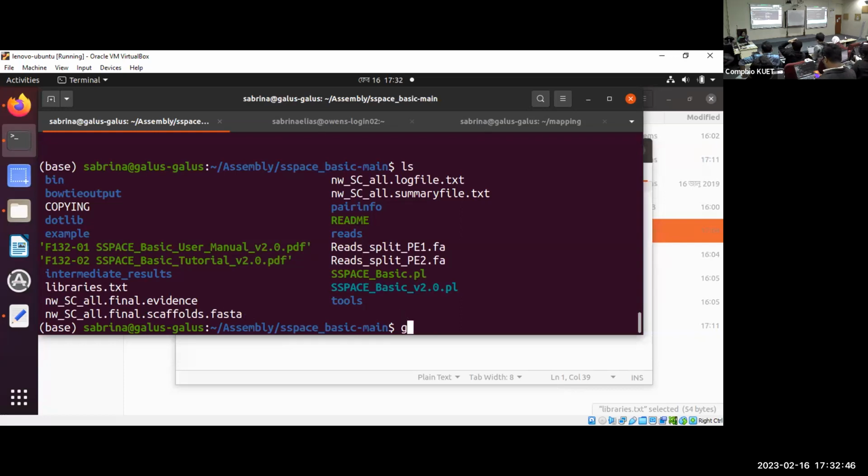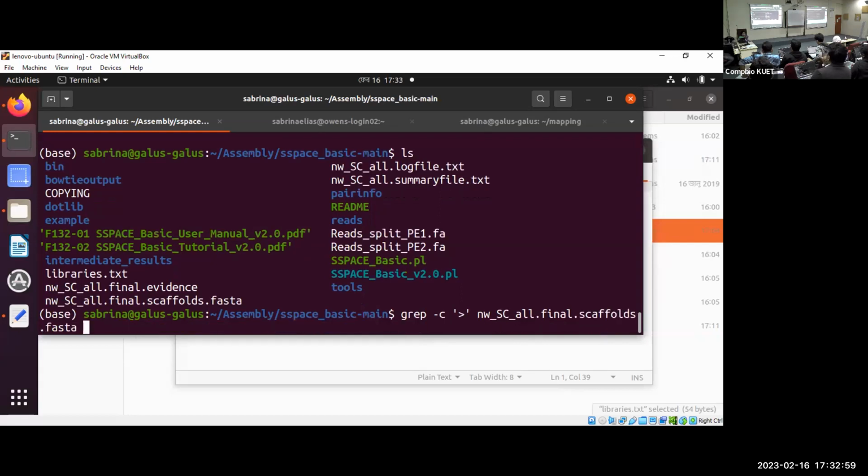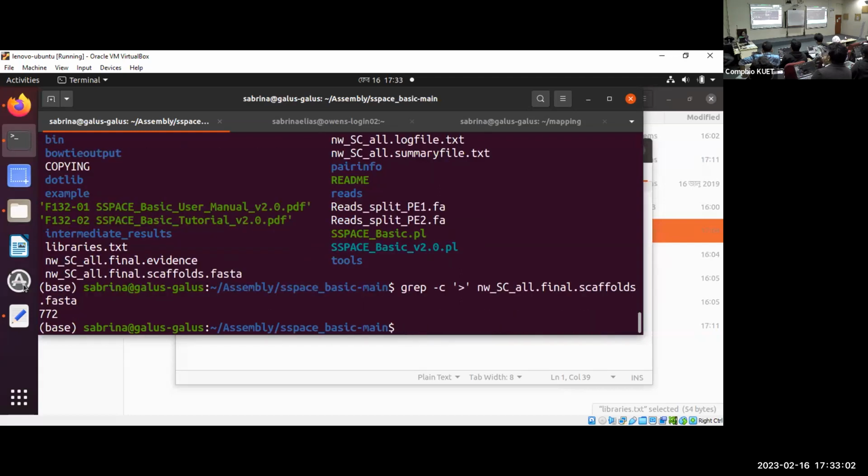And if we now see how many sequences are there, we will see that it's now 772 instead of 781, because earlier it could not make the scaffold because there was no paired end read help. But now, since we gave it some paired end file to construct the scaffold, it is now showing a smaller number of sequences, which is 772.